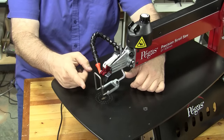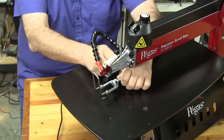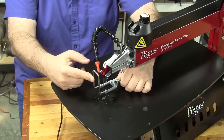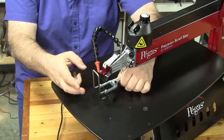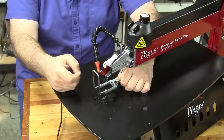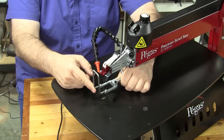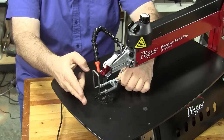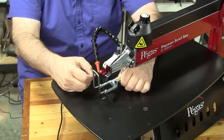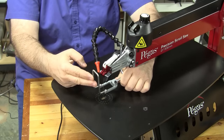Moving on to the upper arm, the Pegas 21 inch scroll saw comes standard with the safety feature of the hold-down foot, fully adjustable up and down. This is an option that you will often see removed from scroll saws. It does help hold the board down to the table to keep it from bouncing and possibly pinching your finger. The scroll saw is so safe that once you have a little experience on it, in my personal opinion it's fine to remove this, though it does prevent your fingers from getting too close to the blade. On small, fine fretwork you need to get in there close, so once you're comfortable with the machine, use your best judgment on whether you use the hold-down or not.